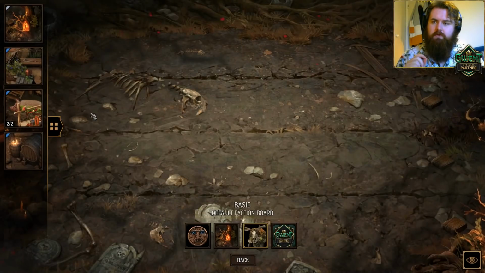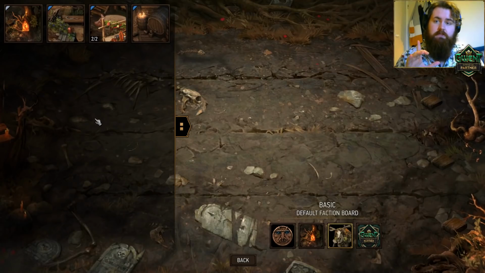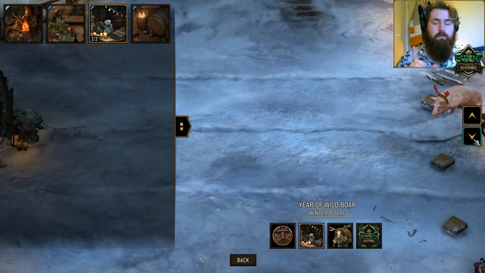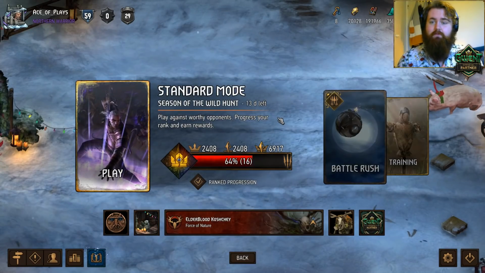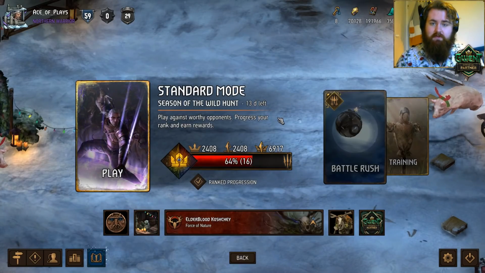One thing I do want to show, though, is that today, I normally don't care about the game boards, but today I actually got gifted the winter board from Dex Morgan, so thank you so much for that. So we're going to play with that. It is still winter, so it's still very fitting, and it's a nice gift, so of course we're going to use it. Anyway, let's jump into the gameplay.